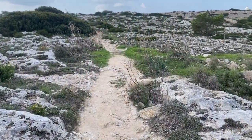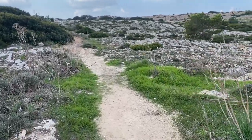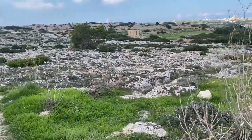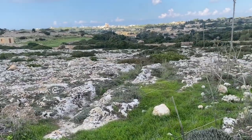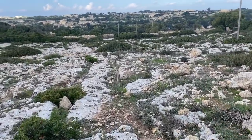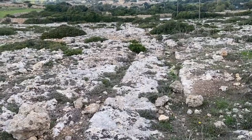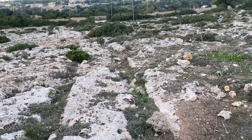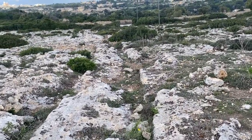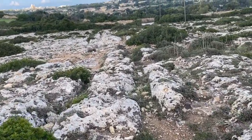Apologies that I don't have a gimbal. I will buy one at some point to stop the shaky footage or at least reduce it. Here you can see clearly the exposed limestone landscape where the cart ruts are found. On your first visit you might find it hard to spot them at first. Here is one coming up on the right, although it's not so clear due to it being covered in vegetation. This is a pretty long cart rut. I'm going to go all the way up it, but the coralline parts and the overgrown sections are very craggy, so it is going to be a bit of a bumpy video.